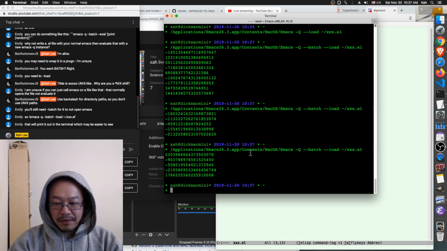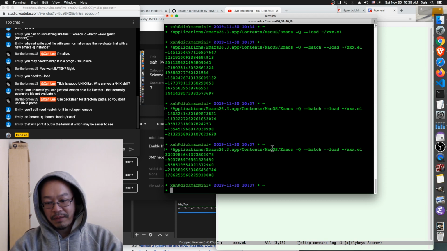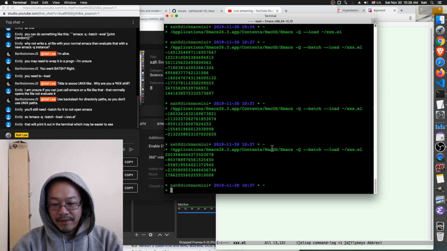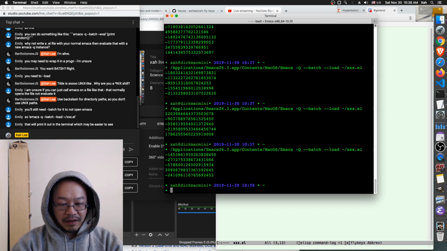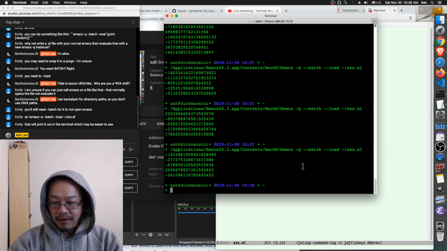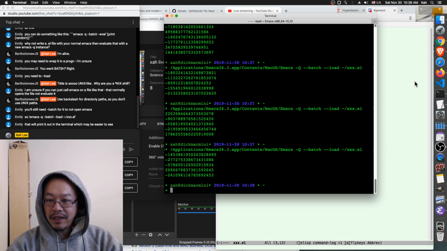it is possible that Emacs version 26, or sometimes in the past 5 years, they have, each time Emacs starts, they added a random seed, but I don't think that's the case. You see, what we expect is that every time we run this, the same bunch of numbers come out, but they are not. Why is that?